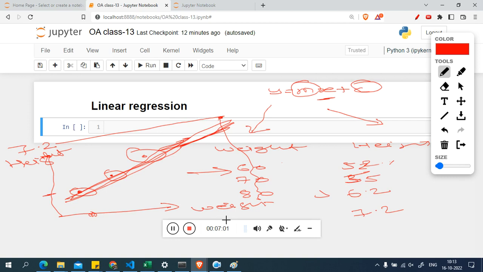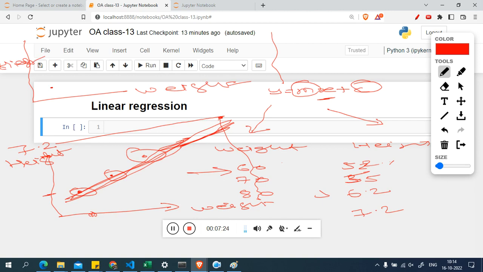Now many times you draw the line again. I will make one thing. Suppose this pen is not working properly. Again I try to draw one graph, weight and height.